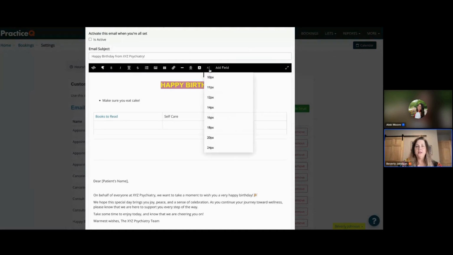So if you click it, it shows you the different pixels. This one gets a little tricky sometimes because when you click 18 or get a bigger font size, sometimes it'll make it smaller first, and you've got to go back in and click it again to make it bigger. And you saw I lost the formatting there. Sometimes that happens. You have to go back and reformat the color or the highlight.